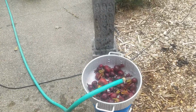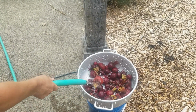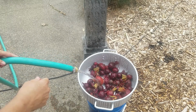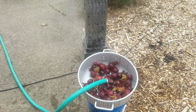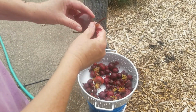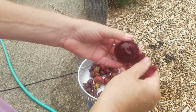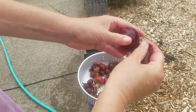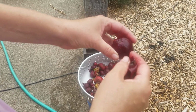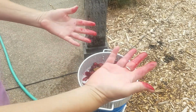Alright, so I just moved the beets into this colander, drained them out the bottom, and now just using well water, cold water, to cool them down a little bit. So again, we're saving the water in the bucket, but you can see now that the skin will just peel right off. So I'm going to take these somewhere where I can process them, peel the skin off, cut these up, and start putting them in some jars. And wash my hands.